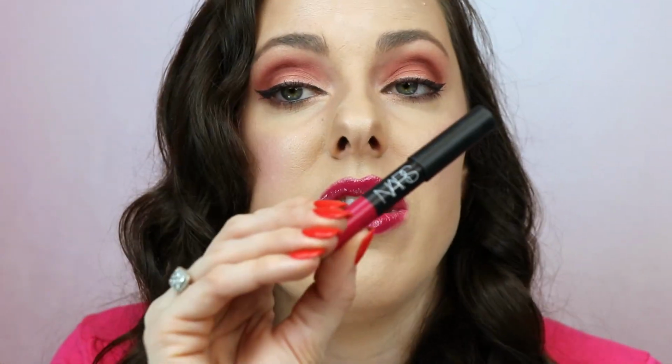If you're looking for a shine, this is the product for you. It's very shiny. And if you're looking for more of a matte, I would suggest going with the NARS pencil. So this is what the fuchsia look looks like if you're looking for that really bright, bold eye that's just kind of a smoky pink purple fuchsia color.